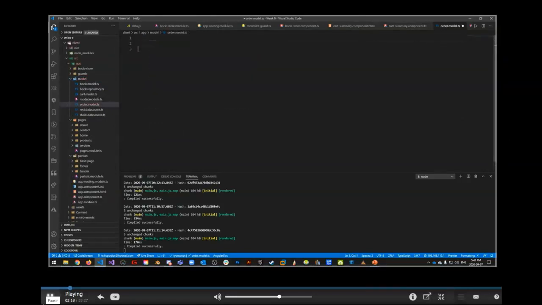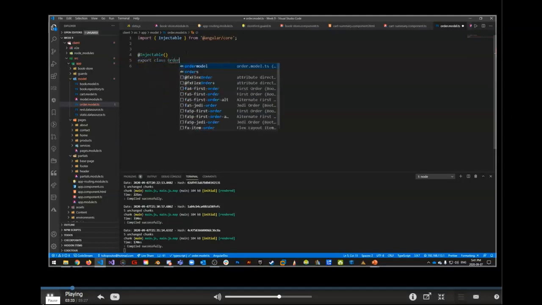Let's do the injectable stuff. So @Injectable, right, which should include our injectable thing now. It kind of does it automatically, or automagically, as they say. And we're going to export a class that's called Order.